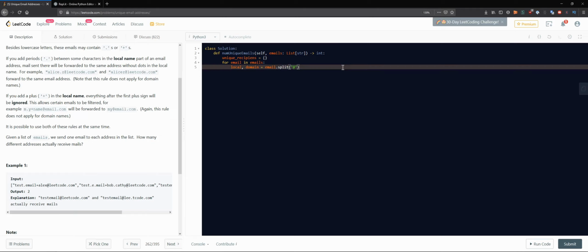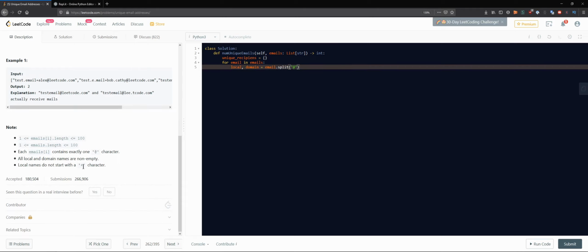And now we know that anything containing a dot or a plus should be discarded. How can we do that?